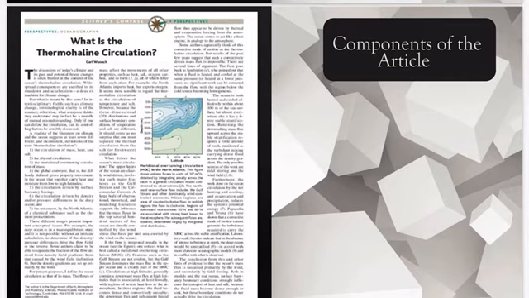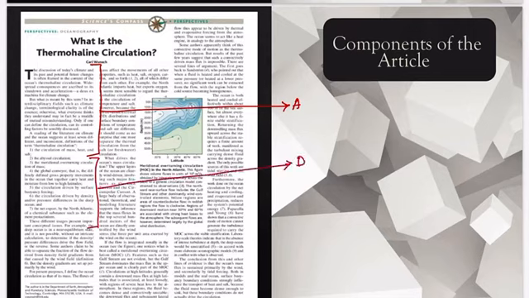So here there is the application part, and this is the definition. This is another relevant concept called meridional overturning circulation. And find this in the calculation. The question is asking about the factors involved in the thermohaline.